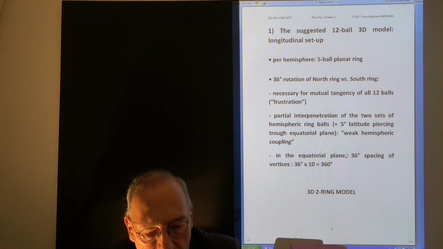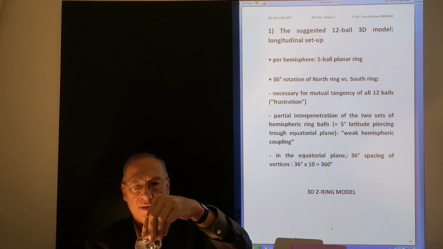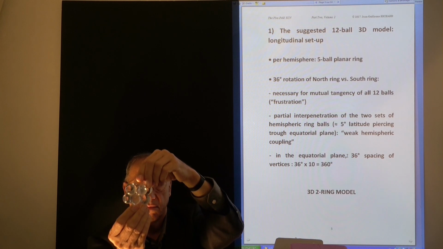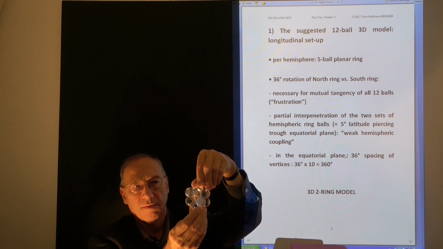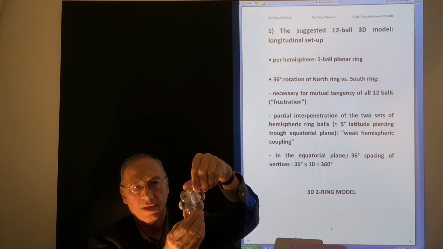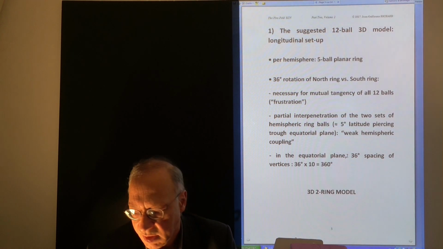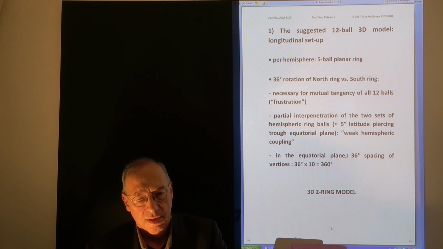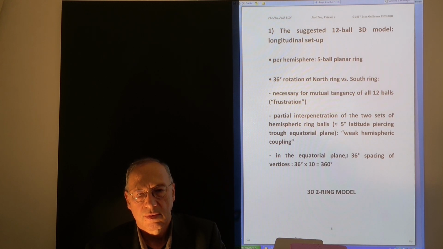This setup results in a spacing of the vertices of an icosahedron at which are centered the centers of the 12 balls, a spacing of 36 degrees projected in the equatorial plane. Thus, there are 10 equispaced centers of the circles projected onto the equatorial plane by these small spheres.